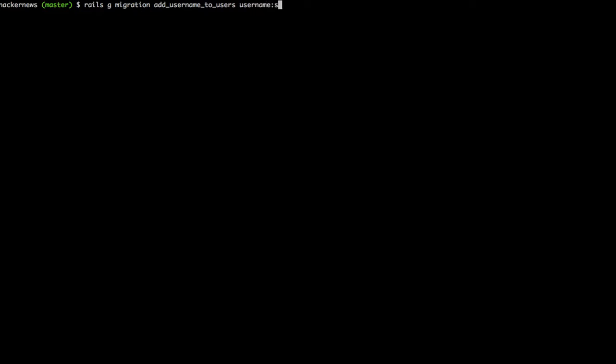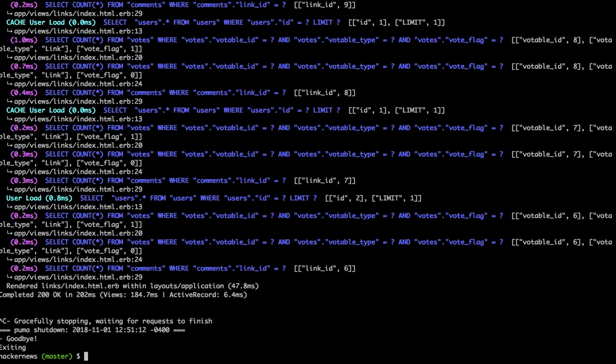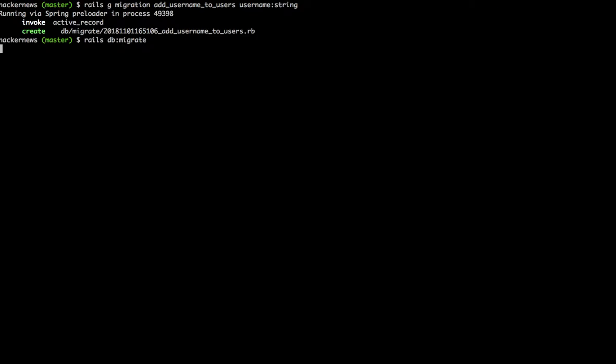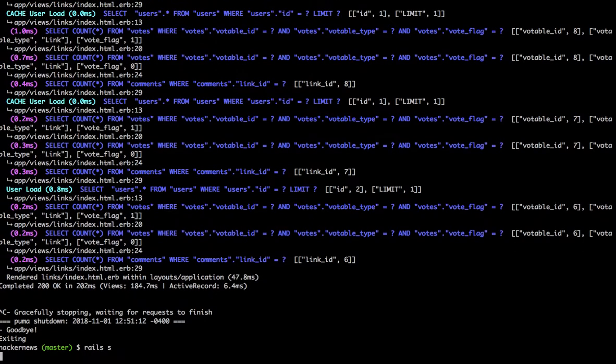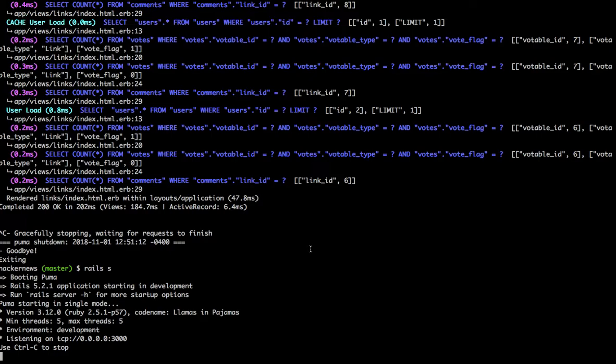Username is a string, and I run rails db:migrate. I need to restart my server once it's finished migrating, that is. Okay, cool. So this is done.